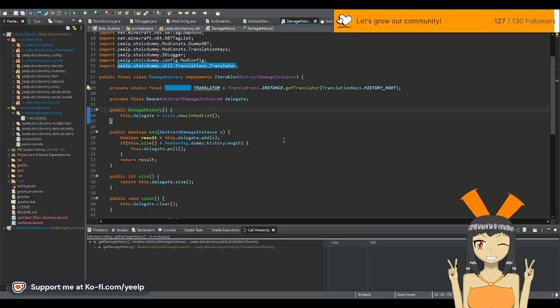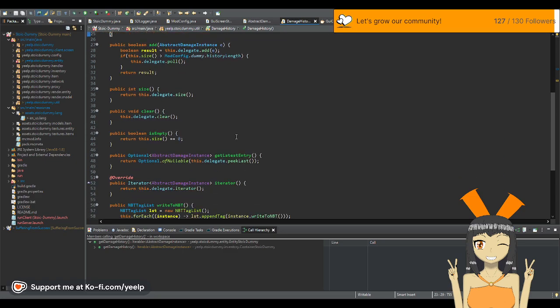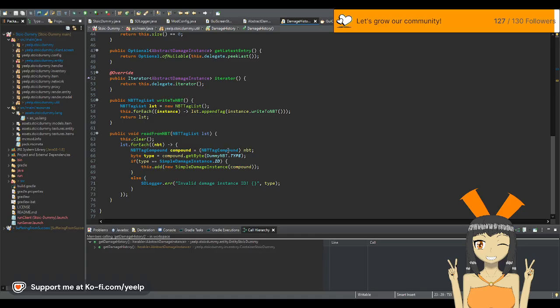Well, this is a deck. We can iterate backwards and then backwards. Wait, why would I do that? That's dumb.